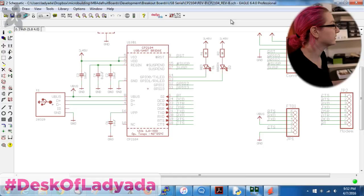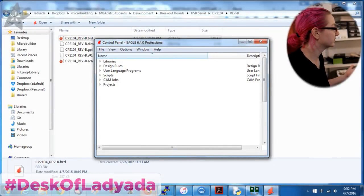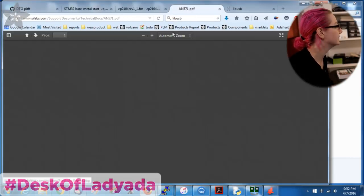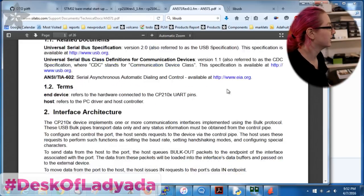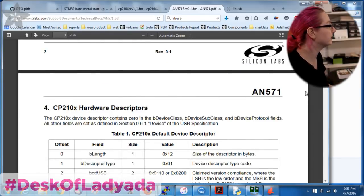Well, there's an app note from Silicon Labs. I hope it's pronounced Silabs because that's how I say it. It could be Scilabs, but I think Silabs sounds better. And so they talk about the virtual COM port interface and they talk about flow control and how they do it and stuff.